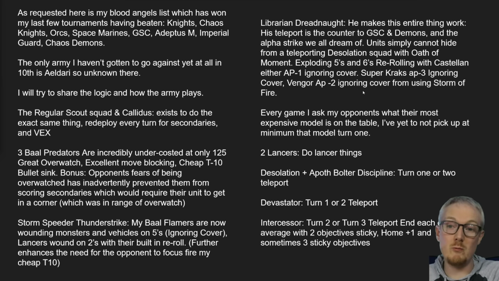So we already know Desolation Marines can do a ton of damage, and I always thought using Librarian Dreadnought to wing them around the board and basically open up firing lanes for those Super Cracks could actually be really useful, and it seems like they would be. Every game, I ask my opponent what their most expensive model is on the table, and I've yet not to pick up at minimum that model turn 1.